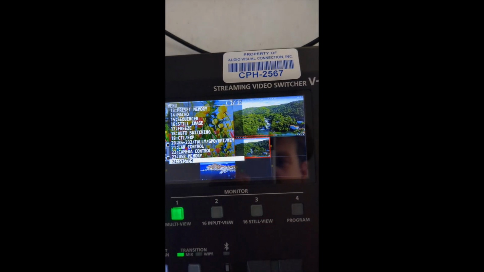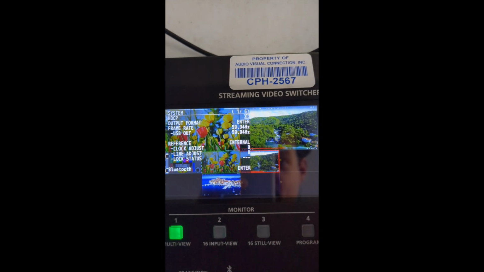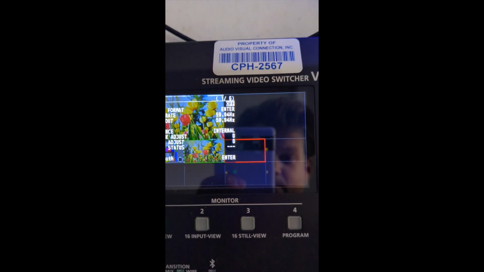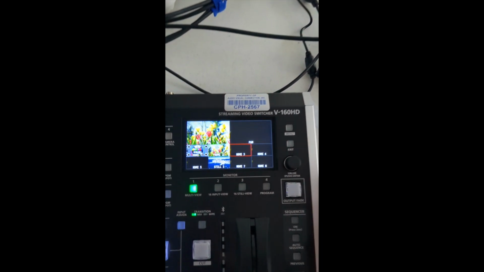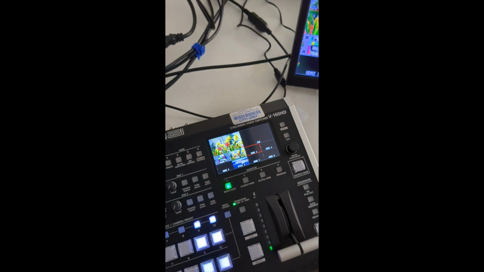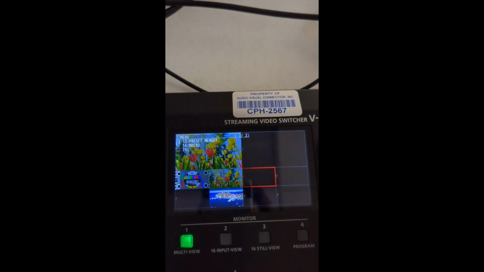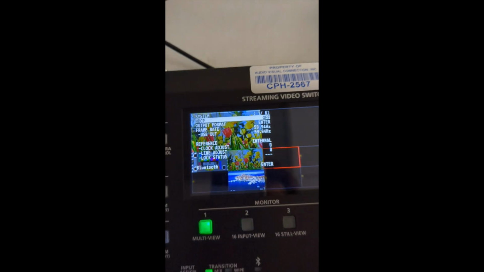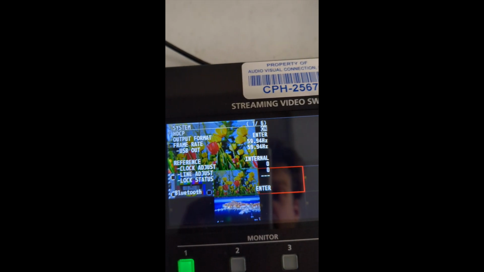But if I go to Menu, System, HDCP, and I turn this off, there's a good chance you will not get the signal with the HDCP support turned off. Okay, so it was able to get the still image, but I lost my MacBook. You may get it temporarily, or you may get a distorted version of it. So you always want to be careful if you're using something with content protection. Turn this HDCP support on.